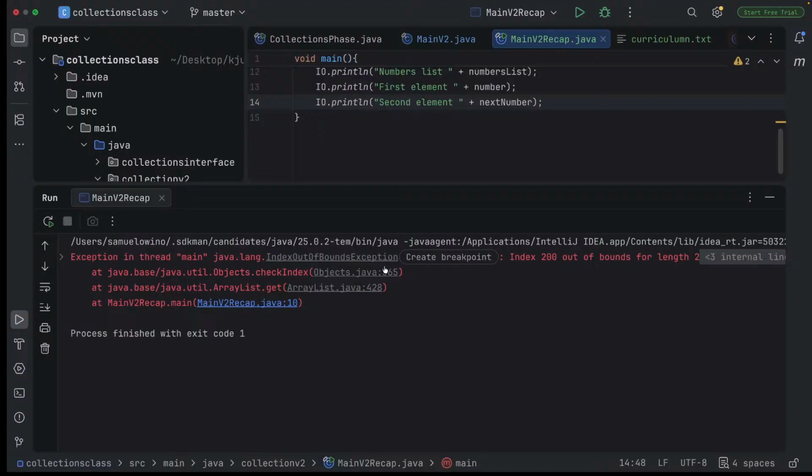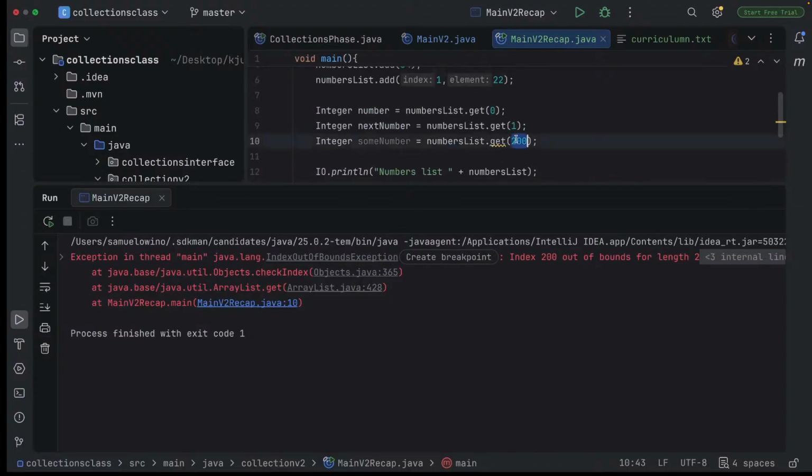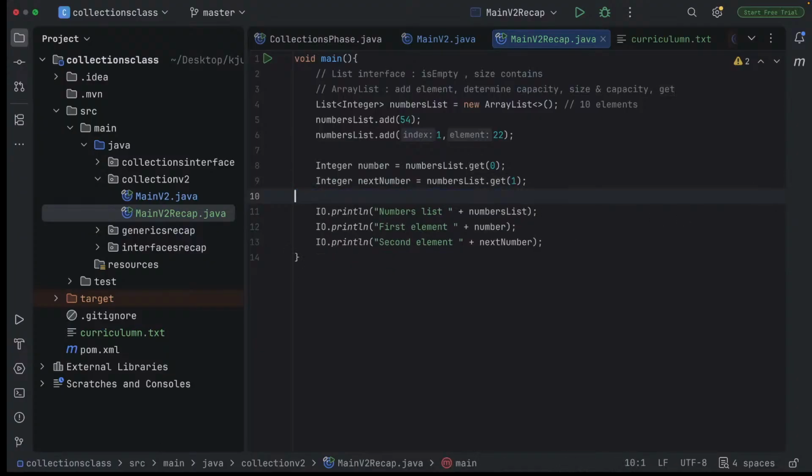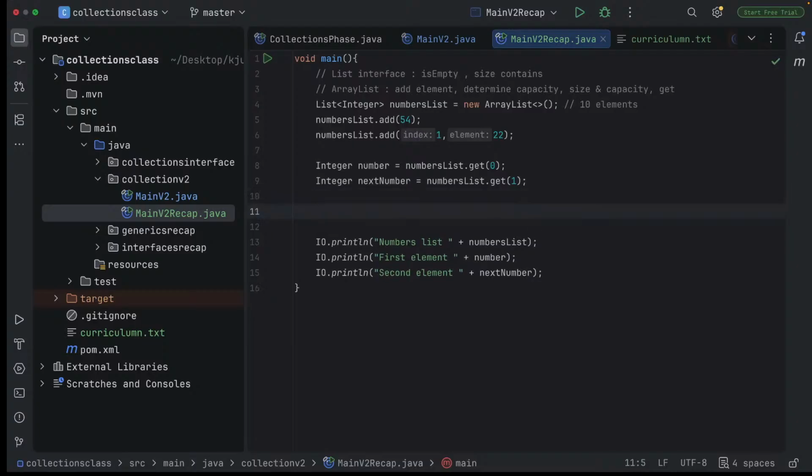For now, just know it's an error. If you try to do this, it will cause an index out of bounds exception, which is just telling you that the index 200 is out of bounds for an array list of length 2. So thanks for that.